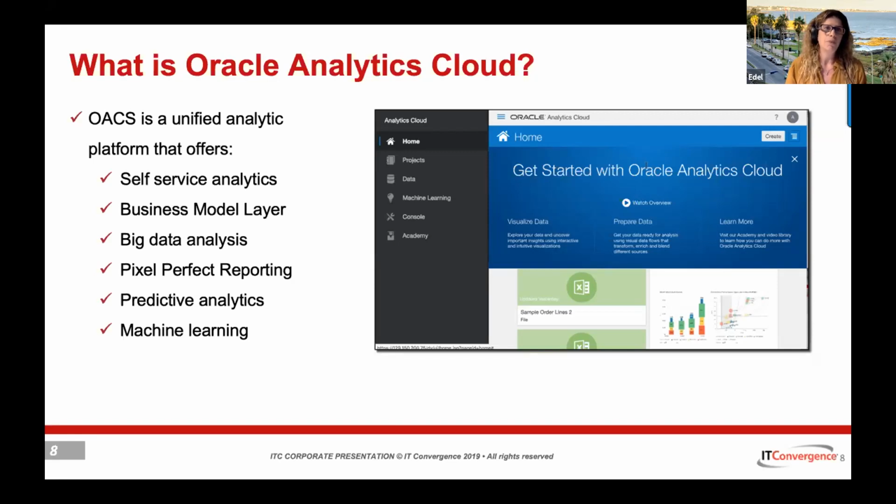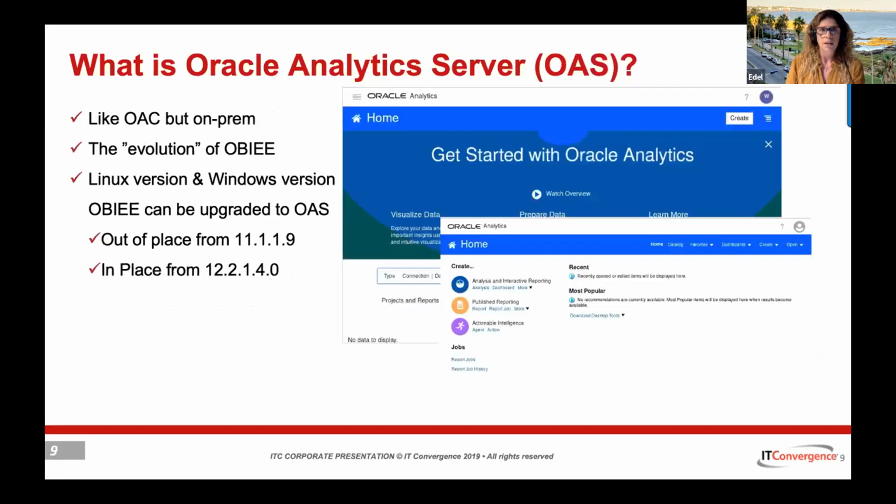So this analytic platform is a complete platform. You can develop everything here. You can prepare the data here. You can merge data that comes from different sources without the necessity of entering lines of code or trying to figure out how you can merge a Hive table, for example, with an Excel file or something like this. It's all included in the way that OAC works.